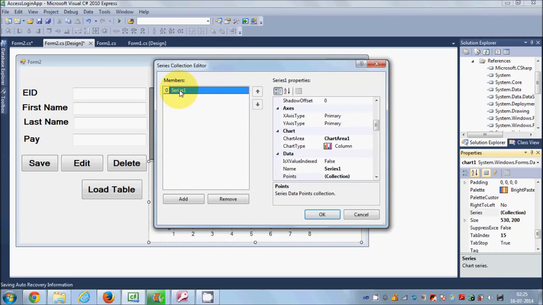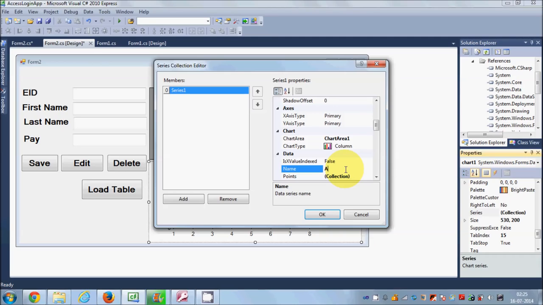Okay, so just select the series and click the small button here, and in here you will find this series. You can add more than one series, and you can also use just one series. The first thing is to change the name of the series. So just go to Series1 properties, and change the name according to your series name.